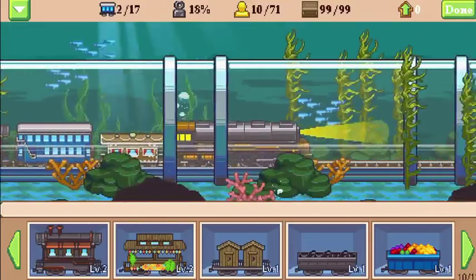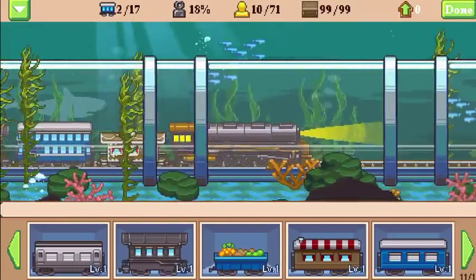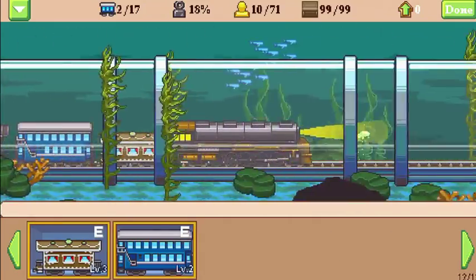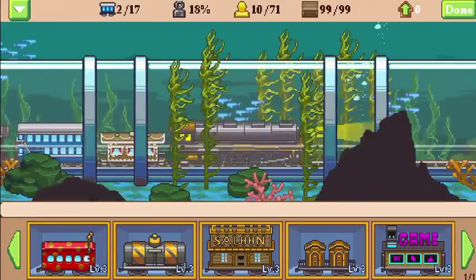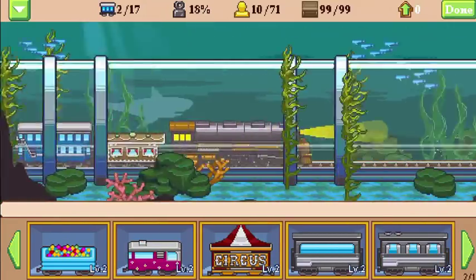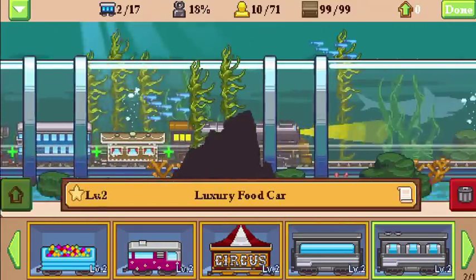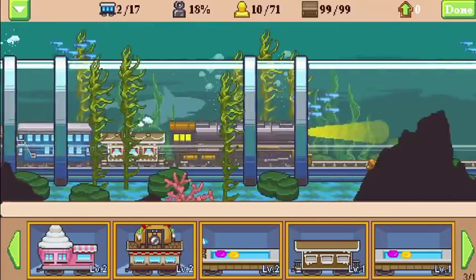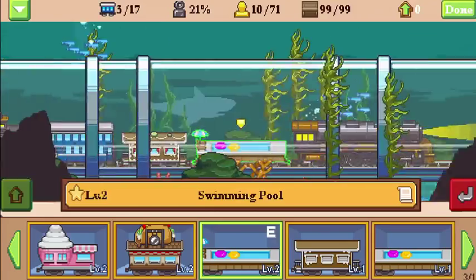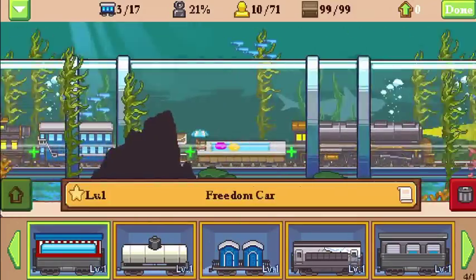Yep. Swimming pool, and I can't remember what the rewinder looked like. Getting kind of old. All right, so let's do this one more time. I think we only had a pool that was level 2. Luxury passenger, luxury food. Yeah, our pool is only a 2. Let's go ahead and throw one of the pools on, and then I've got to find that rewinder car. That's a freedom.